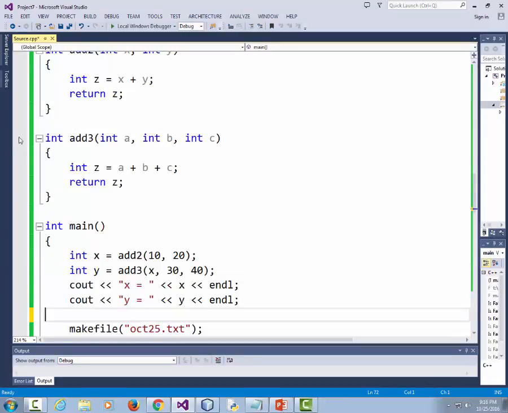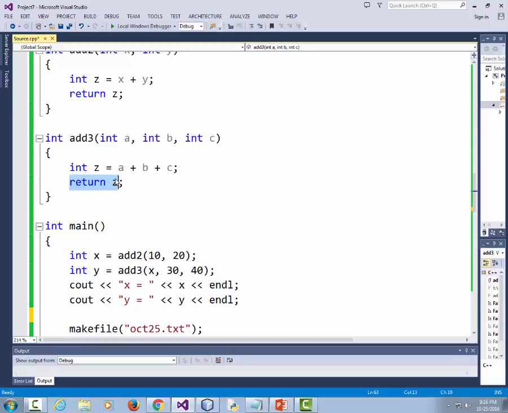So to define your function, you need a data type, which can be void. You need a function name, and you need a parameter list. If you're not passing any data in, you don't put anything between the parentheses. Then you have a body of your function. And at the bottom of your body, you should have a return statement if it is not void. If it is void, you don't have to put the return statement, but you don't get an error for doing so.